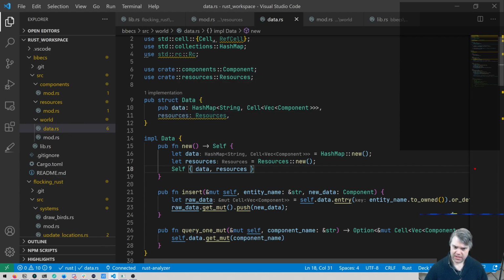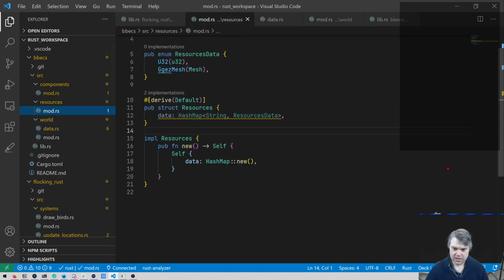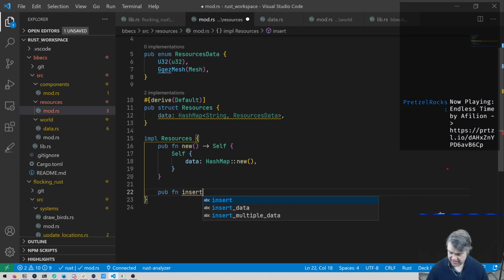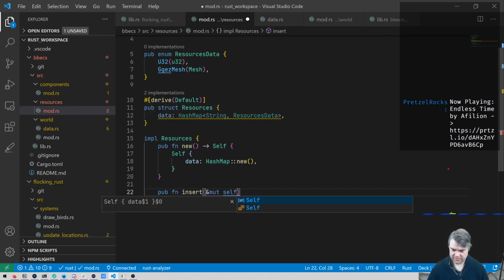Now we need to be able to add a resource in. So storing a resource, that's something that hash maps do pretty well. We're gonna want some kind of pub function insert here. We're gonna take a mutable reference to self.